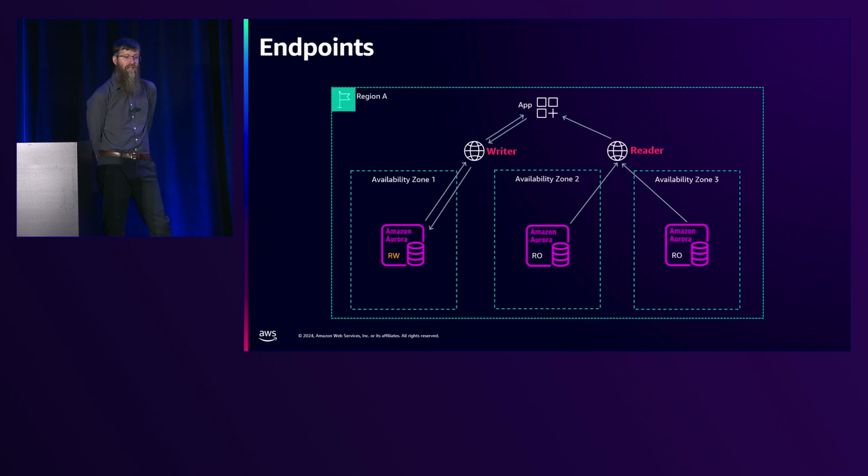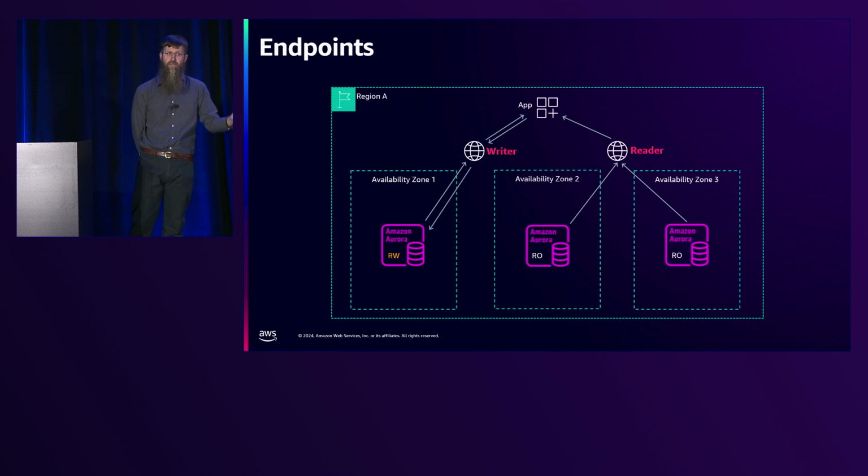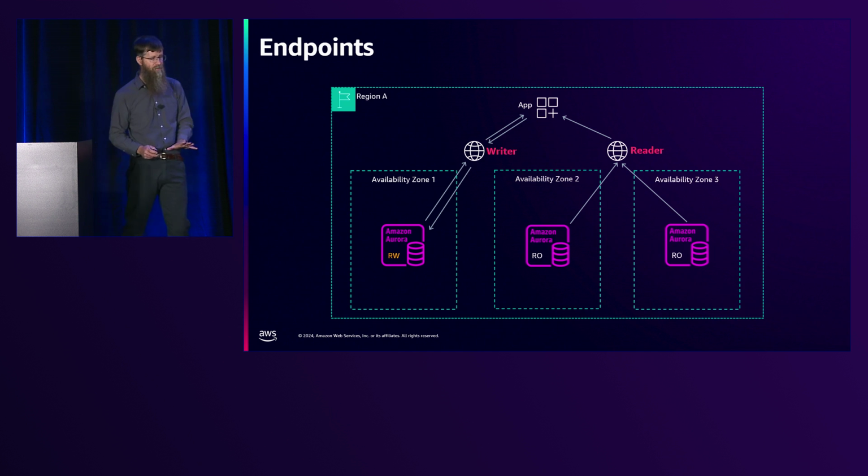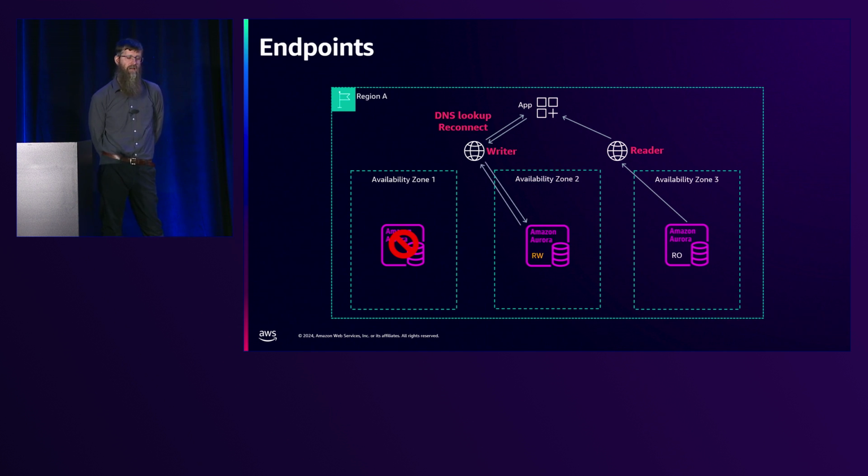So this increases your availability, right? By reducing the time it takes your application to discover this new topology change when a failover happens, or when a replica is added, or something like that, when autoscaling kicks in. Okay? You could even configure a custom endpoint for yourself to maybe arbitrarily group some endpoints together. Maybe we'll say these are the ones that I want to handle my front-end traffic, and these ones handle my back-end traffic, something like that.